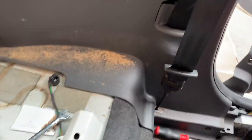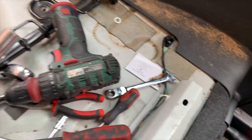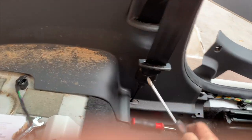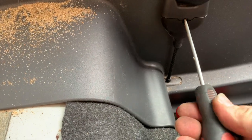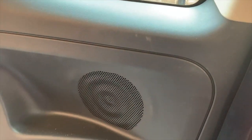Now the next thing you need to do is you need to get a cross-head screwdriver. On here you have a cross-head screw — if you put a screwdriver in there, turn the screw, and that bit pops off. So that's the pre-tensioner down there. Now you need to get this off — under there you've got a bolt which I believe is a 17mm bolt on there.